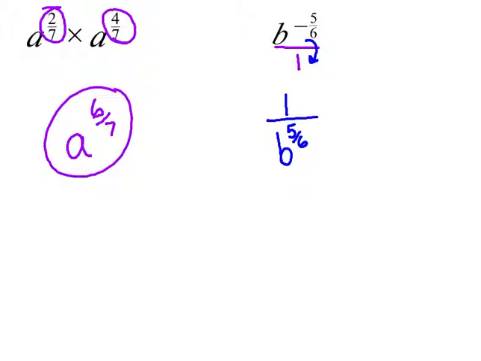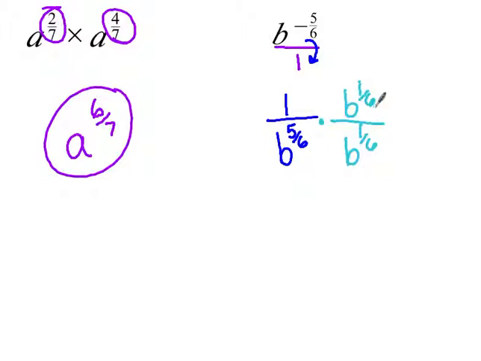Now one of the problems we have here is that you can't have a fractional exponent in the denominator. Just can't do it. So I've got to somehow figure out a way to make this like b to the first. So I'm going to multiply it by b to some power. So I need to think to myself, what plus 5/6 makes 1? Or what plus 5/6 would make 6/6? 1/6. So I've got b to the 1/6 on both the top and the bottom.